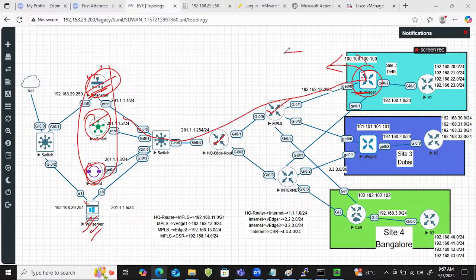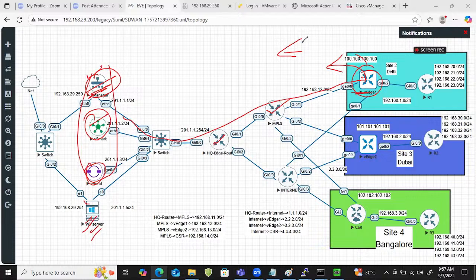Once the reachability is there, we'll onboard the VAs on the vManage. Got it? Okay. So next week is going to be important for SD-WAN, big guys. Then you'll see the power of SD-WAN on the next Saturday and Sunday. That is the important class.